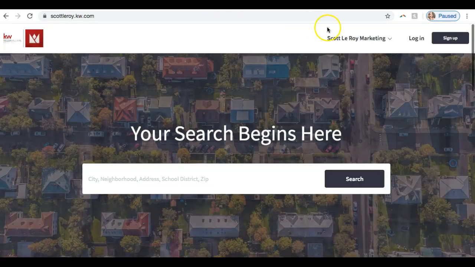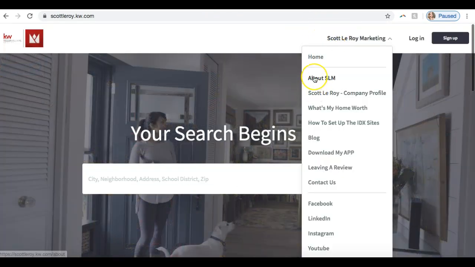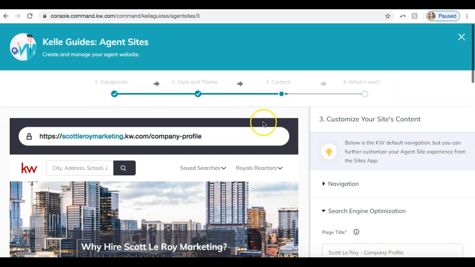Let's see. I don't remember which ones they are. I think it's like about, company profile, and then a contact page. I believe that's right. So as you're working through the Kelly guide, it will help you create those 3 pages. And then if you wanted to create any additional pages, you would do that from that site's page on command. So we'll touch on that after, but through the Kelly guide, it helps create these pages here.